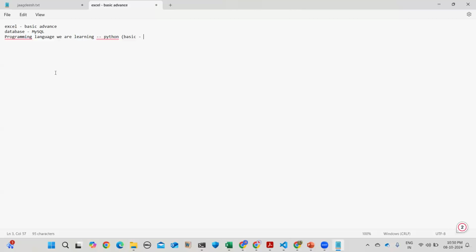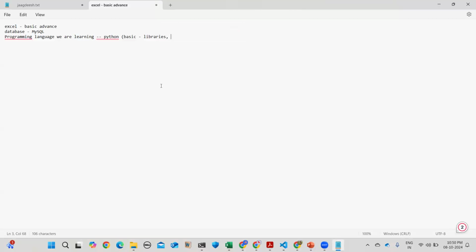From the basics to libraries, creations, and we will also be importing and creating modules, file handling, error handling. These are the things we are covering in the Python syllabus.